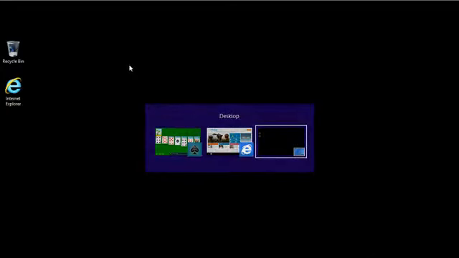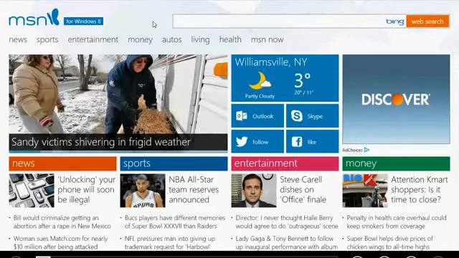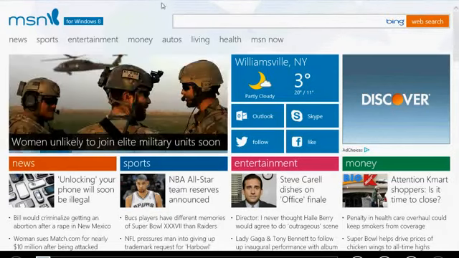You can also use Win key Tab, and that brings this thing up. Hold down the Windows key, Tab, Tab, Tab, and you can cycle through those apps too that way. Those are two different types of keyboard shortcuts that I use all the time. Okay, I'm going to go ahead now and close down Internet Explorer. Again, you can use the hand up here and drag it to the bottom, or just press Alt F4.